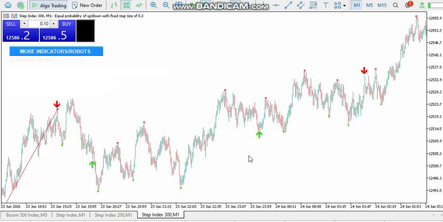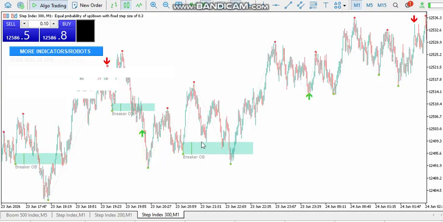So let me see if I can show you guys more of it. You can see this is another opportunity for us. We have a buy signal here, and what you can see next is that we are waiting for our breaker or mitigated level, and we have one around this particular area. So this particular spot serves as our uptrend level for us to take. You can see what happened here. If you miss this first one, then you can decide to wait for the second one before you enter your massive trade, guys. So that is how it works.